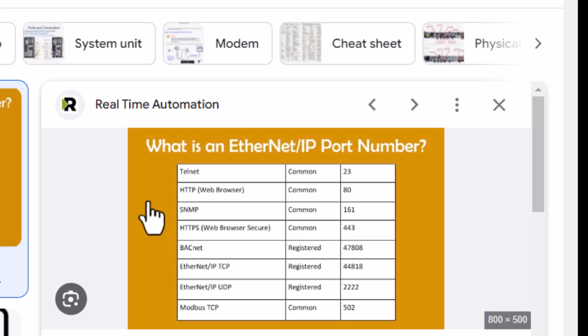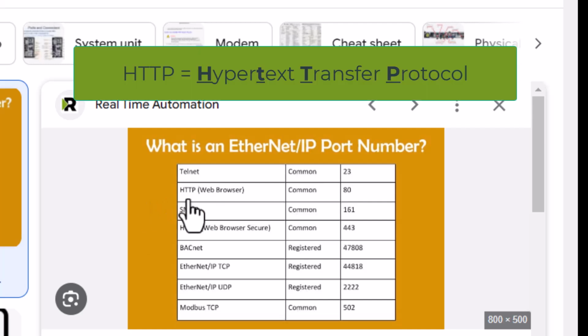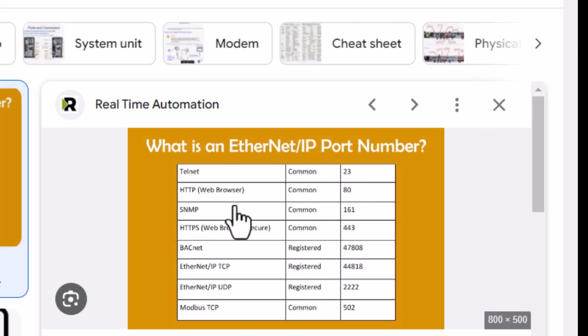So you can see on the list here, the Hypertext Transfer Protocol, which is a TCP/IP protocol that's responsible for web browsing, listens on port 80. So if you can memorize HTTP equals port 80, you'll have a lot of that battle done.